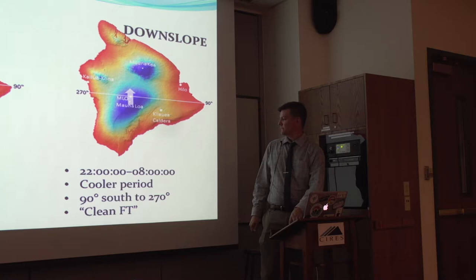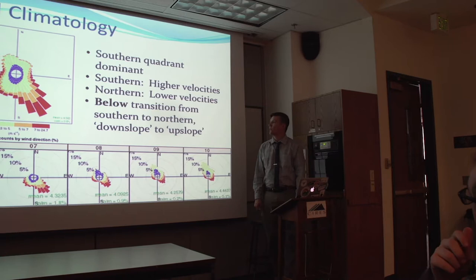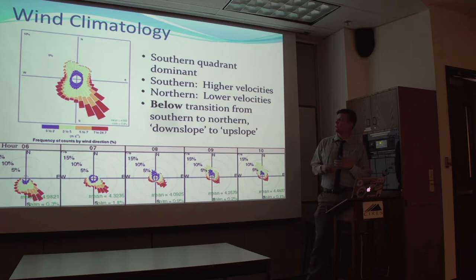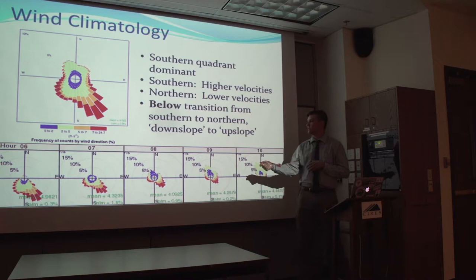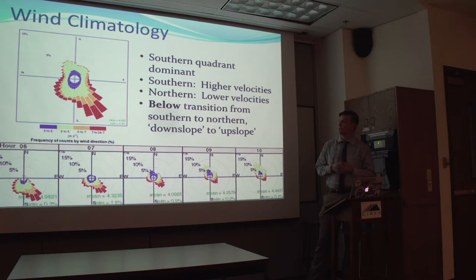One of the neat things we got to use with our software is you get to see hourly averages of all the wind at all times. This is what you're seeing in this plot. In the top one, you have a lot of wind coming out of the southeast sector with greater magnitude, and same with the southwest—you have high magnitude winds in comparison to the other upslope boundary.